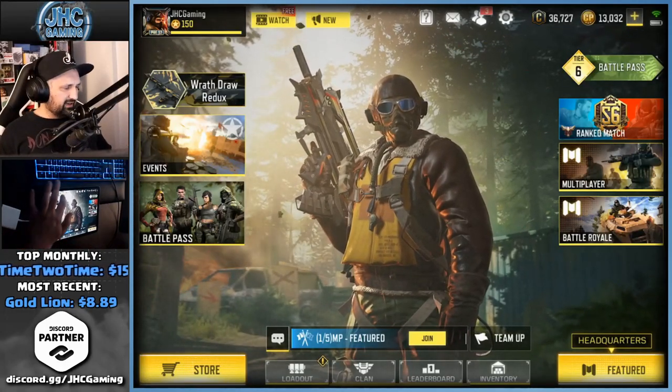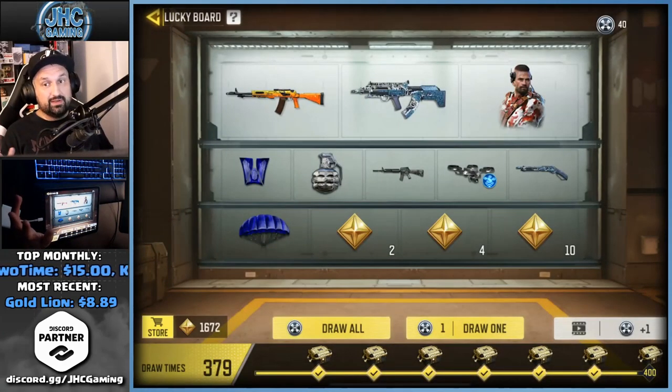Today, we're gonna check out the new lucky board. I don't know if it's broken, guys. I didn't try anything. But I got 40 spins. So first thing we do in this video, I totally forgot, guys.